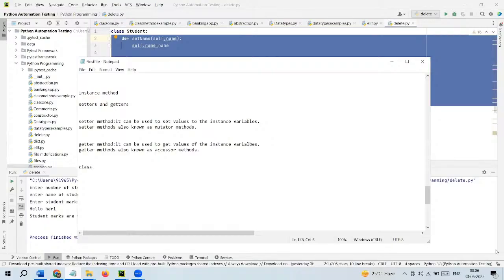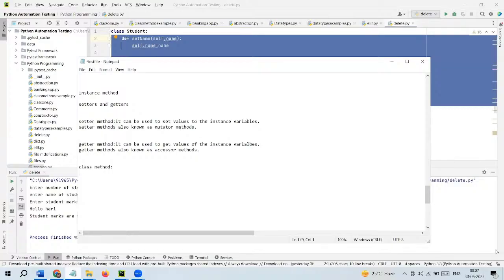And class method. Inside a method, this is another type of method. In object oriented programming in Python, we are going to use different kinds of methods and different kinds of variables as per the user requirement. When we use instance methods and instance variables, when we use class methods, and when we use static methods, slowly I will tell you after the end of this first topic.